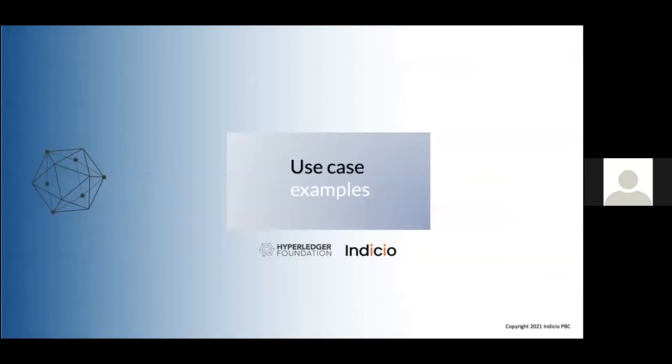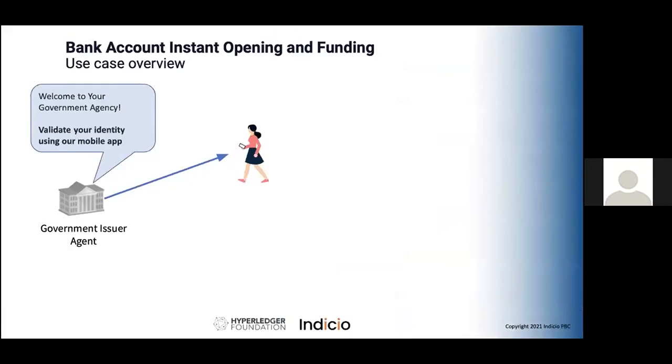Some quick use case examples to help tie what I've just said to the real world. In the case of issuers, we can think of, let's say, a government agency or entity that wants to issue you a credential that says, hey, you live here within the scope of my domain. And the first thing the government might ask you to do is to validate your identity, either using a mobile app or even by showing up in person and saying, hey, here I am and here's my driver's license. And if they do that, you can see where they need that analog assurance of who you are.